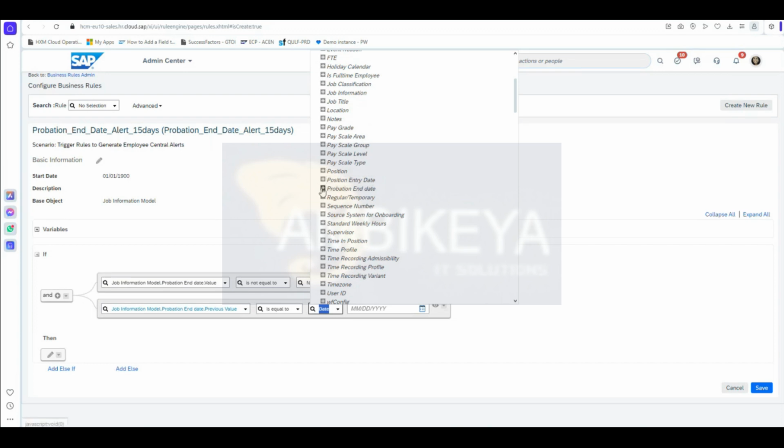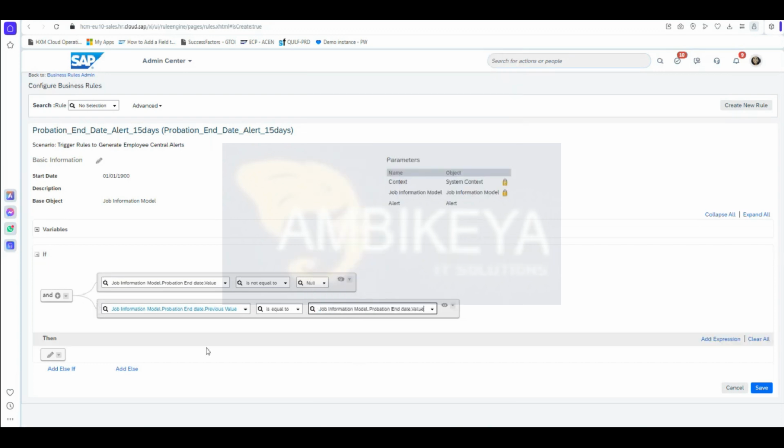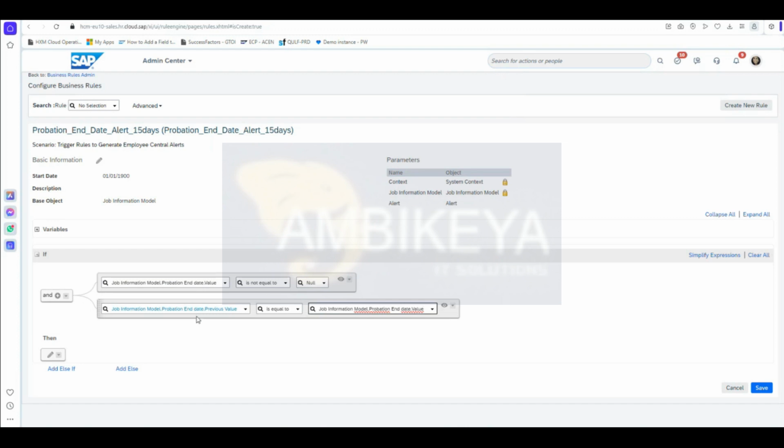Which date are we talking about here, the 15 and 30 days earlier? The value: probation end date only. If there is an extension of probation, then there will be two values.